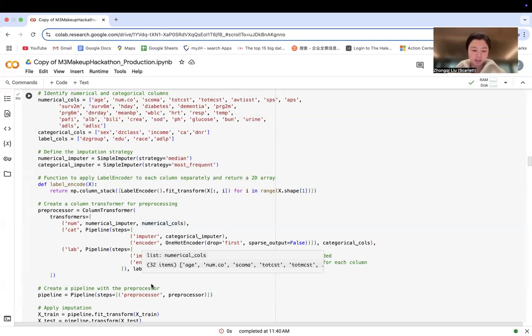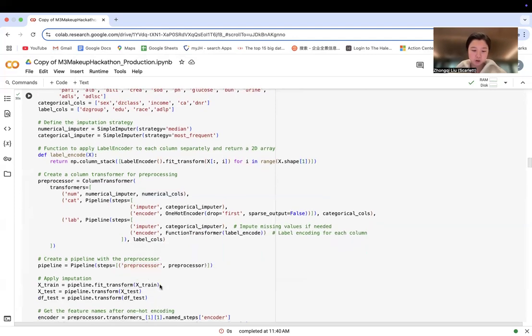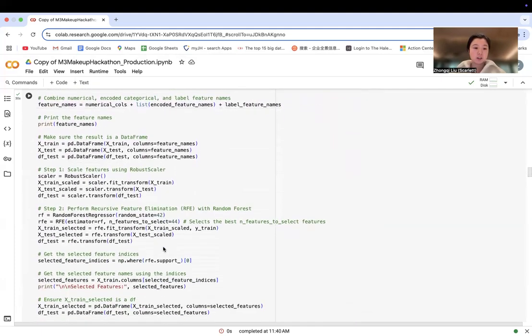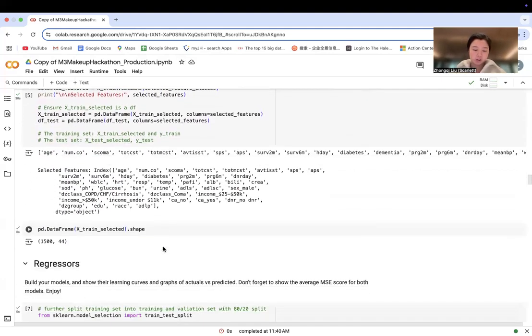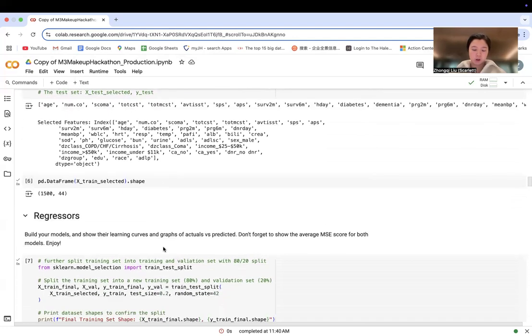Additionally, I standardized numerical features using RobustScaler, which is more resistant to outliers. Finally, I applied recursive feature elimination with random forest regressor to select the top 44 most important features.